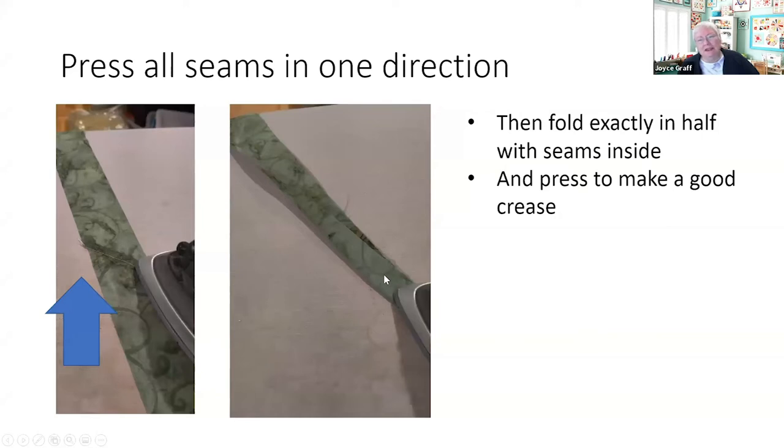And then you fold it exactly in half and press it with the seams on the inside. All the seams are on the inside. This is your finished binding that we're going to use. And this is exactly what you would do for bias binding, except you'd have two twists, and we can talk about that another time.